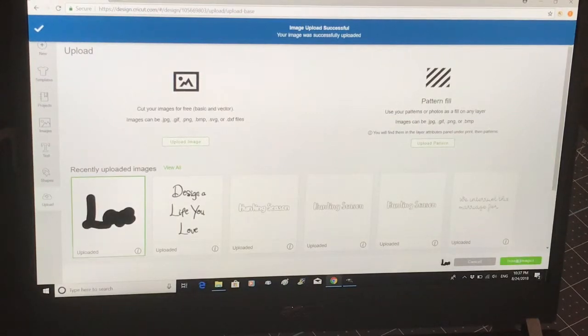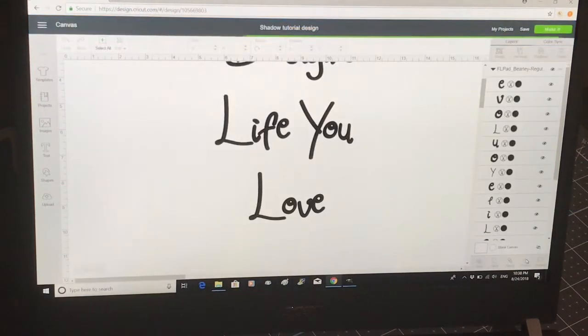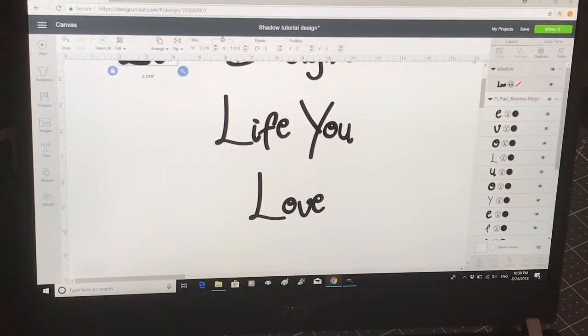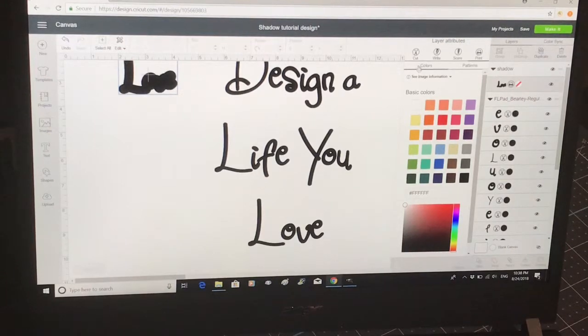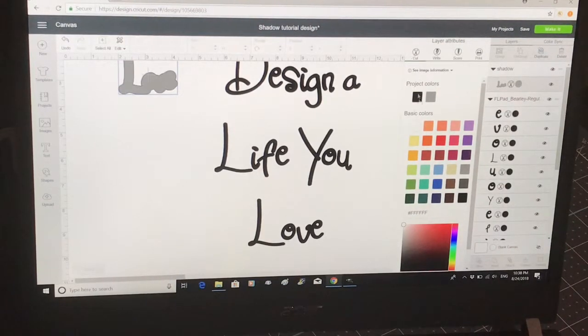And then we are going to add this to our file. And as you can see, it came in a lot smaller than our word, so we're going to have to resize it. But first, I'm going to change it from this print and cut layer to just cut layer. And I'm going to make it white just so we can see it easier.